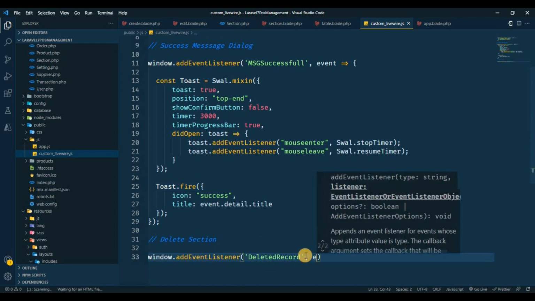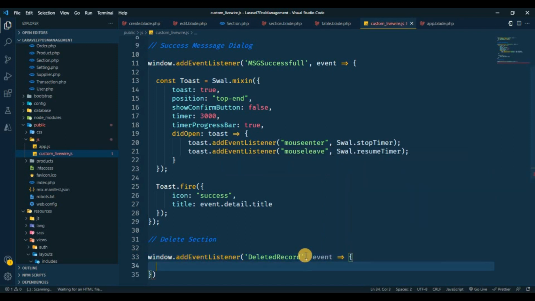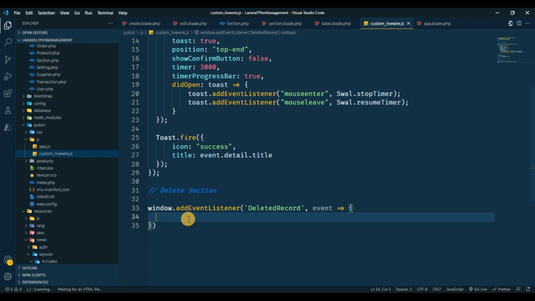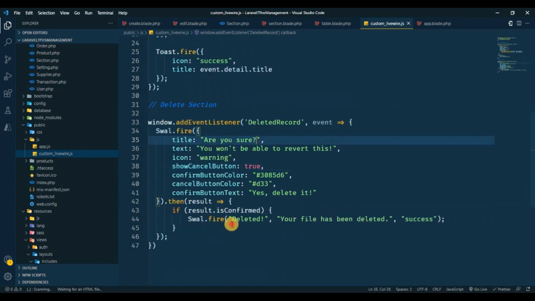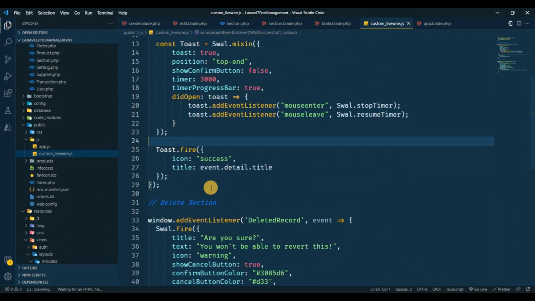So with the event that we're going to pass here, let's place this one here. What is different here is a little bit different from the post and other stuff here. Now we are dealing with delete.